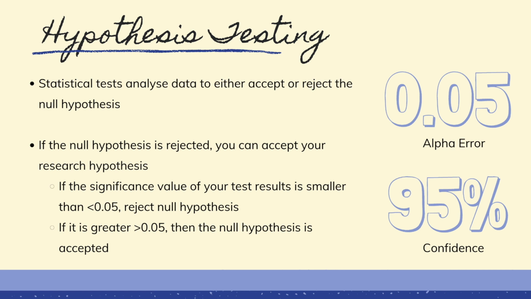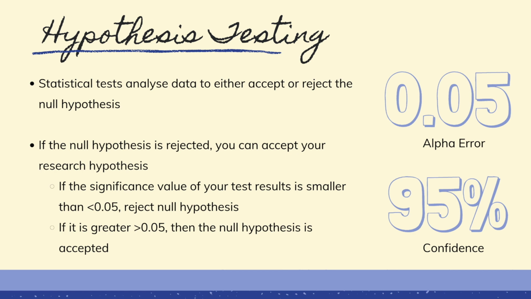And this alpha error value is basically the percentage of error or chance that we are allowing in our research. And when I say chance, I mean that the two variables that we have, the relationship between the two variables, how much of it is dependent on chance, okay? Or how much of the hypotheses are we allowing to be dependent on chance or just a fluke relationship, okay? So there could be extraneous variables and error that could be involved, and how much of that are we allowing. So with 0.05 out of 1, which is 5%, okay, of alpha error that we are allowing, this also then means that we are aiming to have a 95% confidence in our hypotheses and the data to confirm that, okay? So 95% confidence, saying that I am 95% confident that this hypothesis is valid.